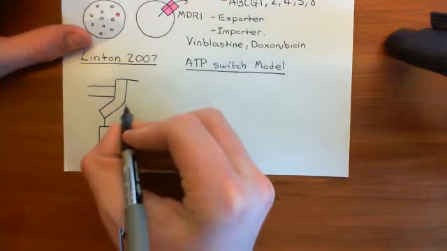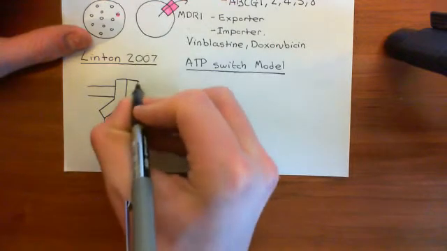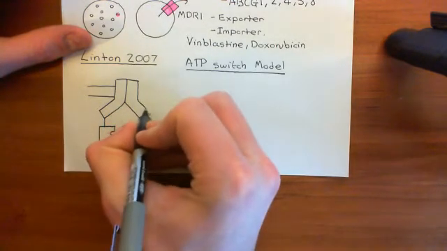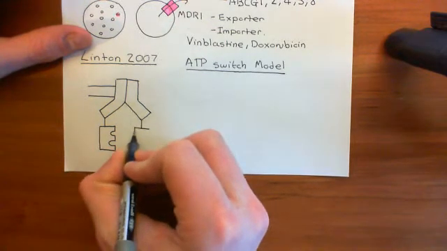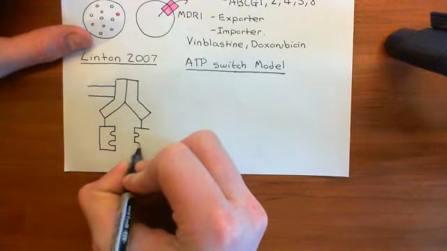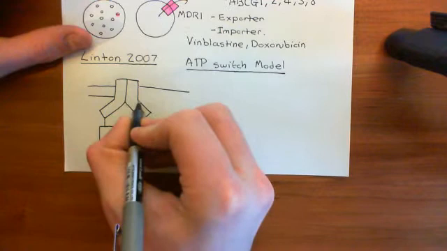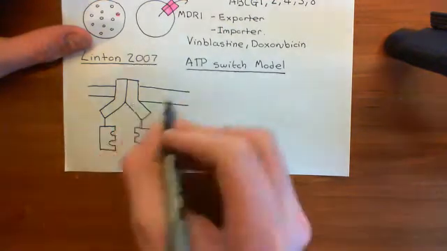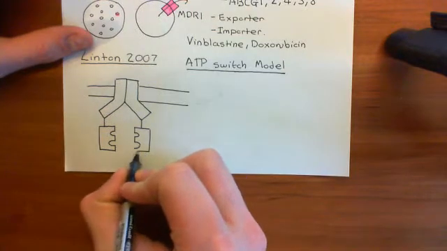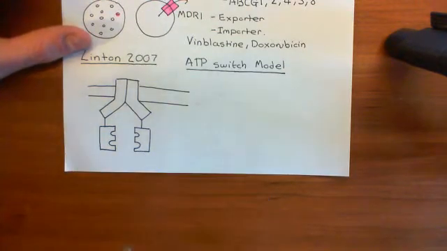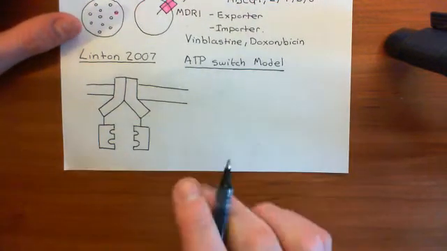Okay, right. Then we have another one of these transmembrane domains, like so. So this is transmembrane domain 2 here. And then dangling down, you also have nucleotide binding domain 2 here. So I'm just splitting the molecule into these two halves, basically, even though it is one whole protein. So remember, ABCB1, or the multi-drug resistant protein 1, is a full transporter on its own. So it's not a half transporter.